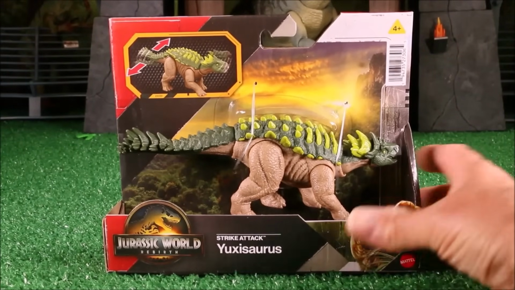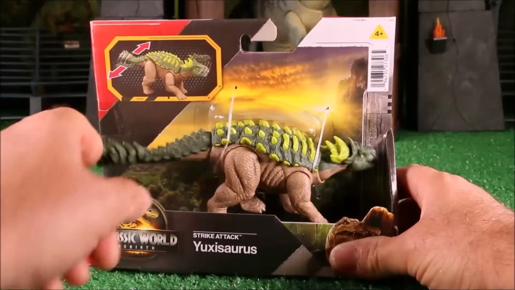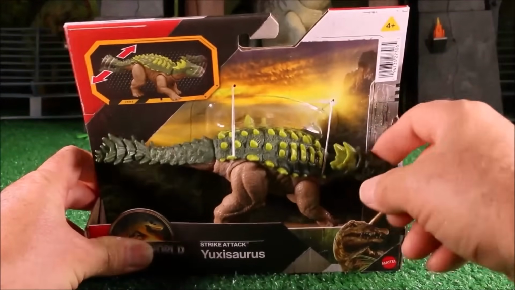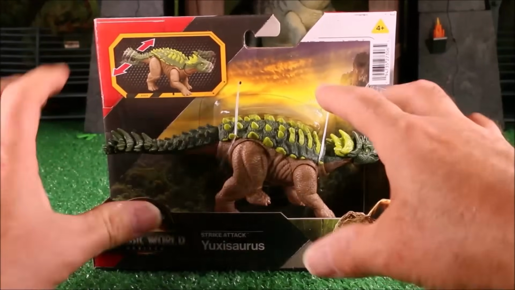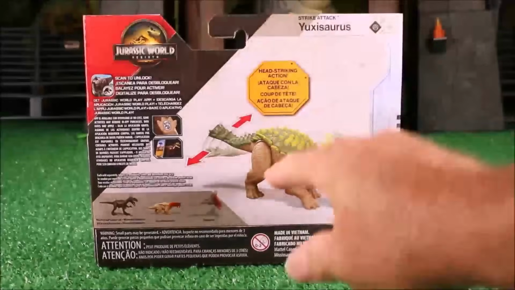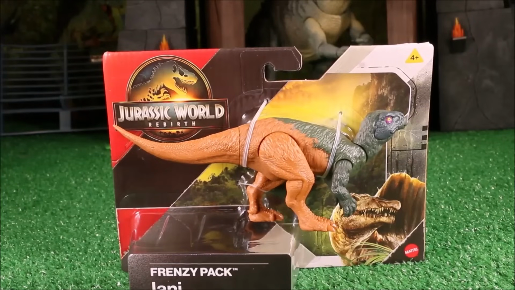Utahraptor. Really cool looking herbivore. Move the tail, the head moves. Move the head, the tail moves. It's got tail striking action. Really cool neon looking colors to it. It says head striking action. Cool. Okay, so we got the Frenzy Pack Iani.